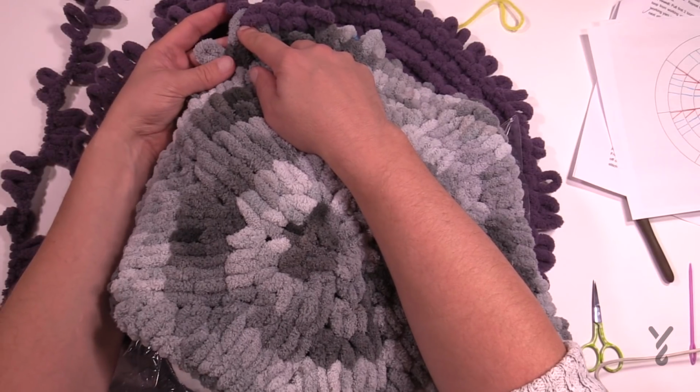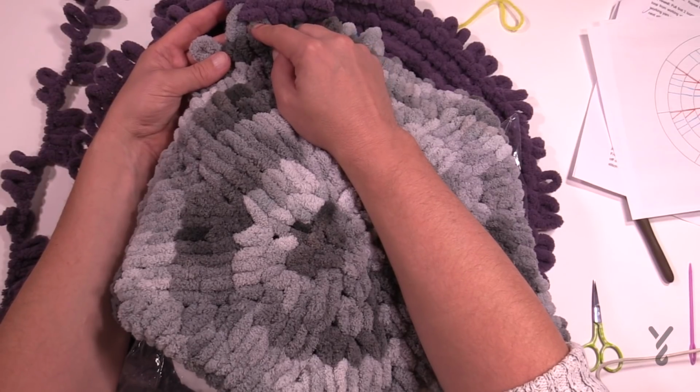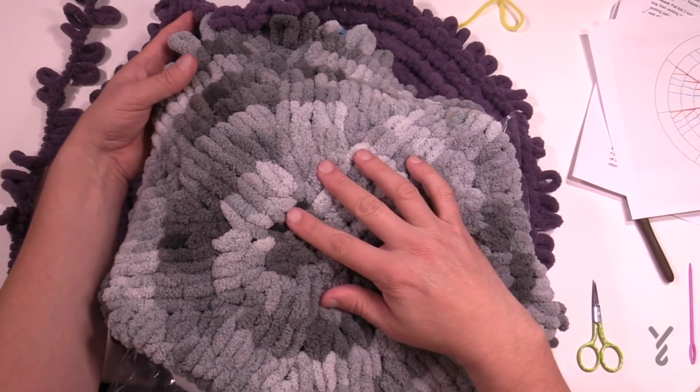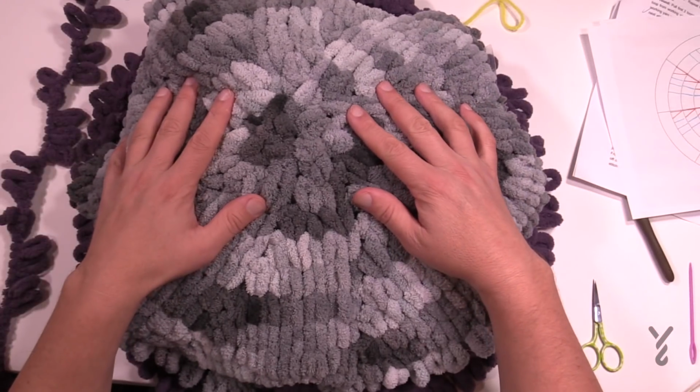So this is a really neat concept. Remember how I cut the loops when I first started here to make the ring? You may want to cut two or three loops and then use that to fasten it in, to make it look really amazing at the end. So this is how you would create a pillow, and this is a really neat idea, and you can see that it's a lot of fun.